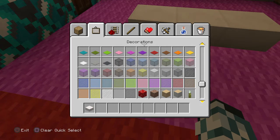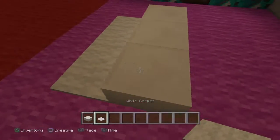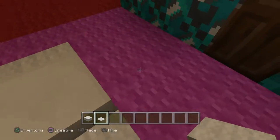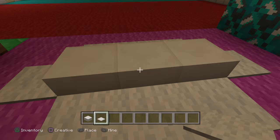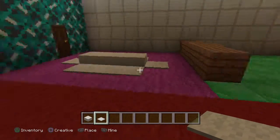I'm gonna do this one. The carpet, right? Now I'm gonna do white to match with that. I'm gonna use that. Now we got the tradition of Japanese table. If we're cooking Japanese food, we can make that.